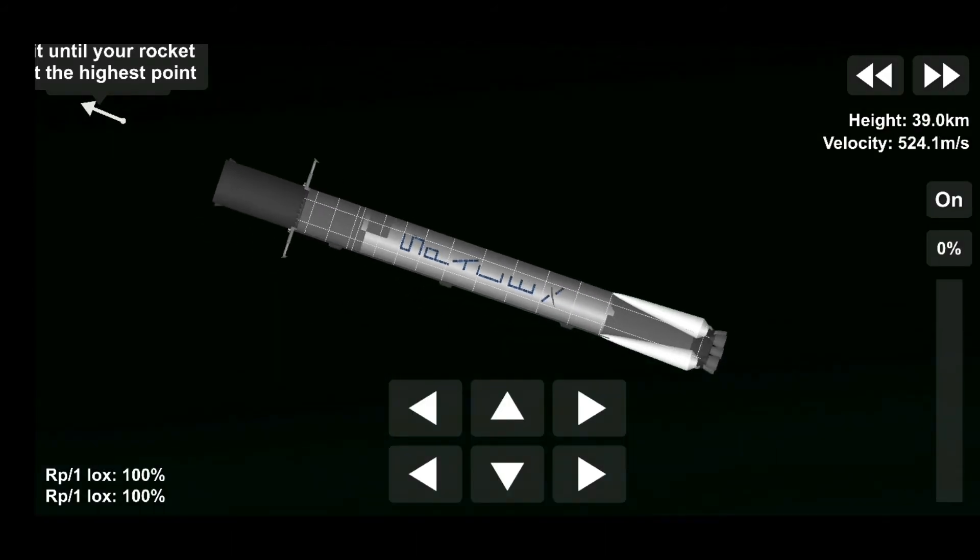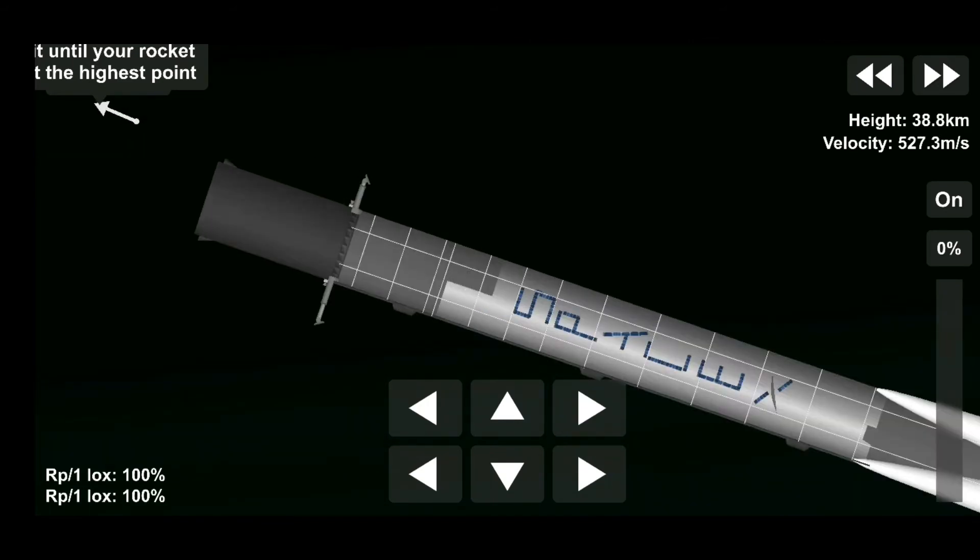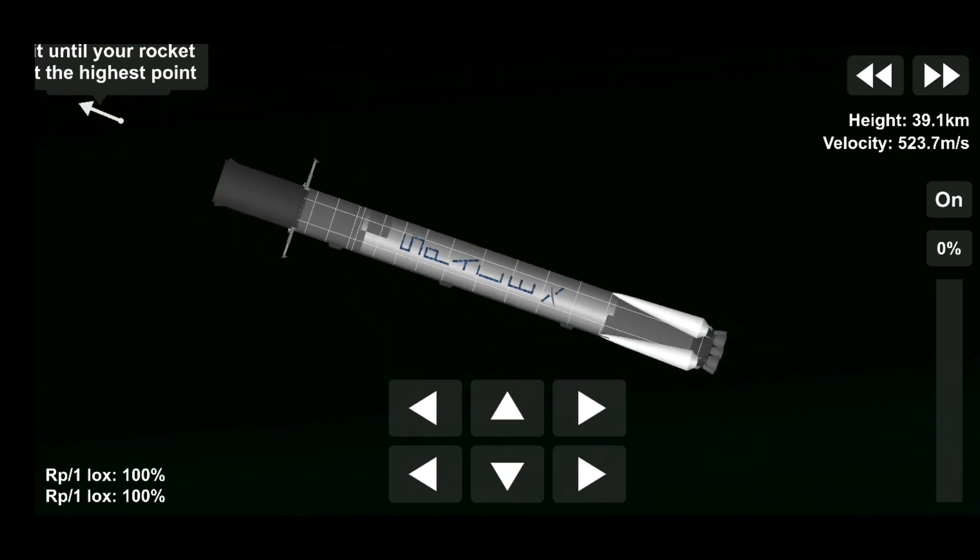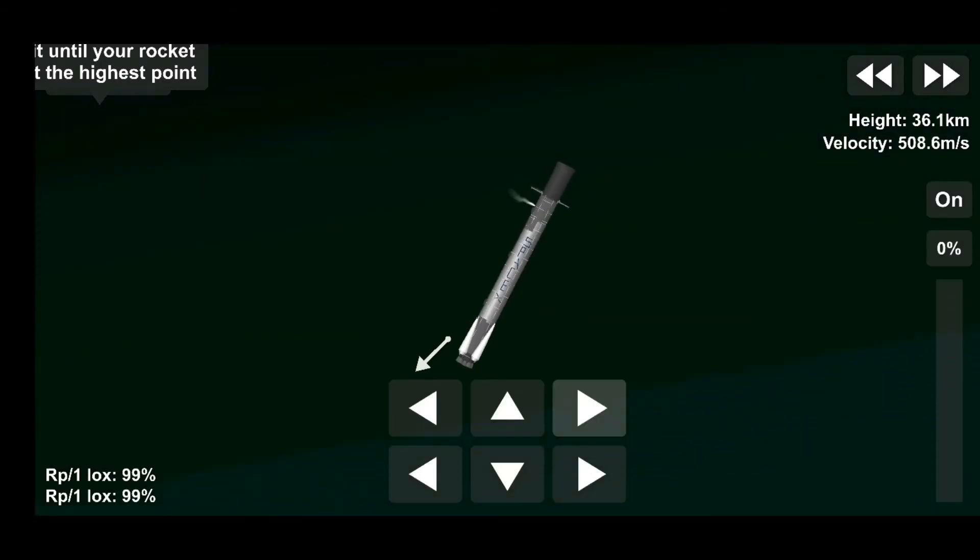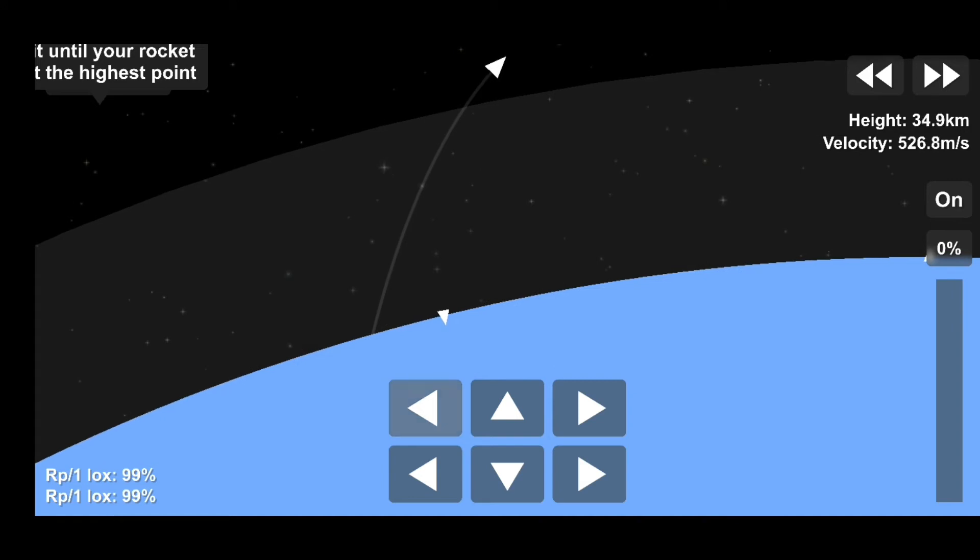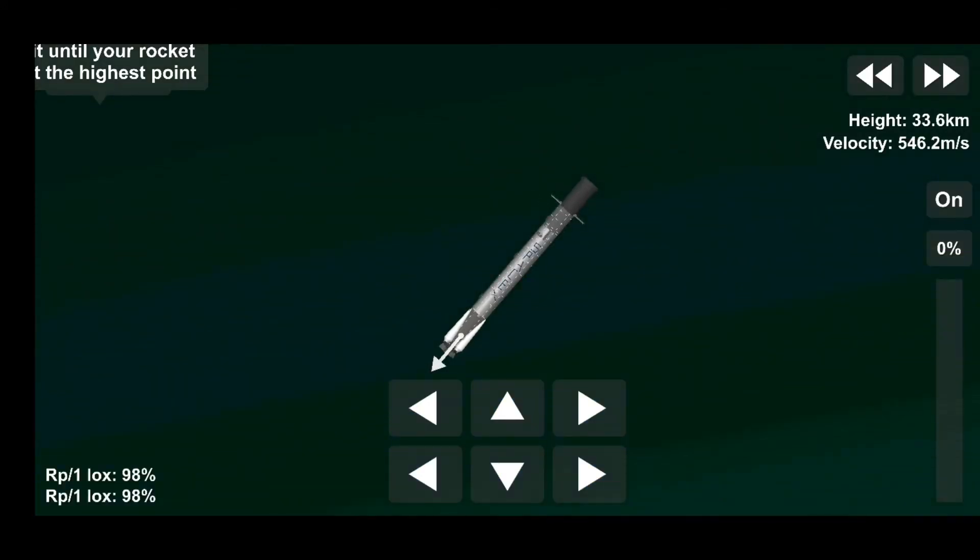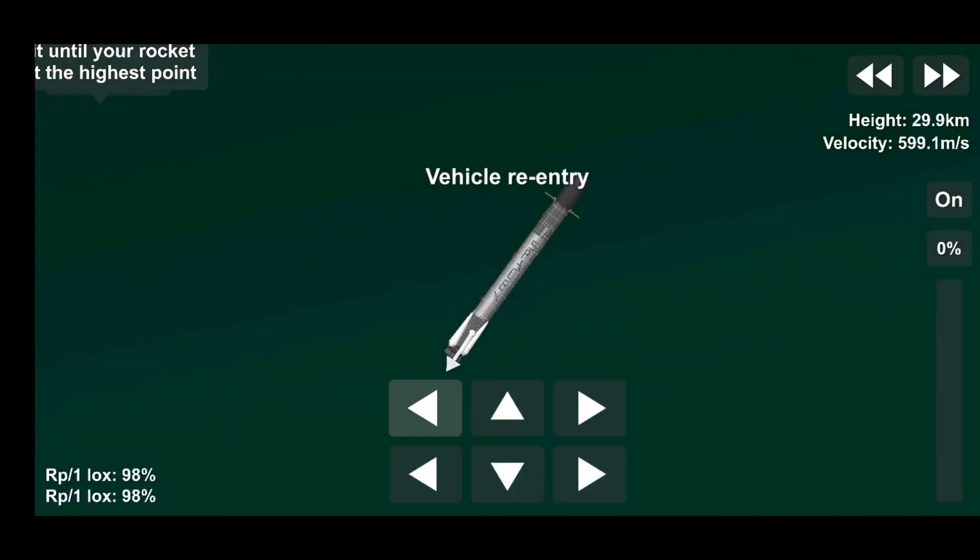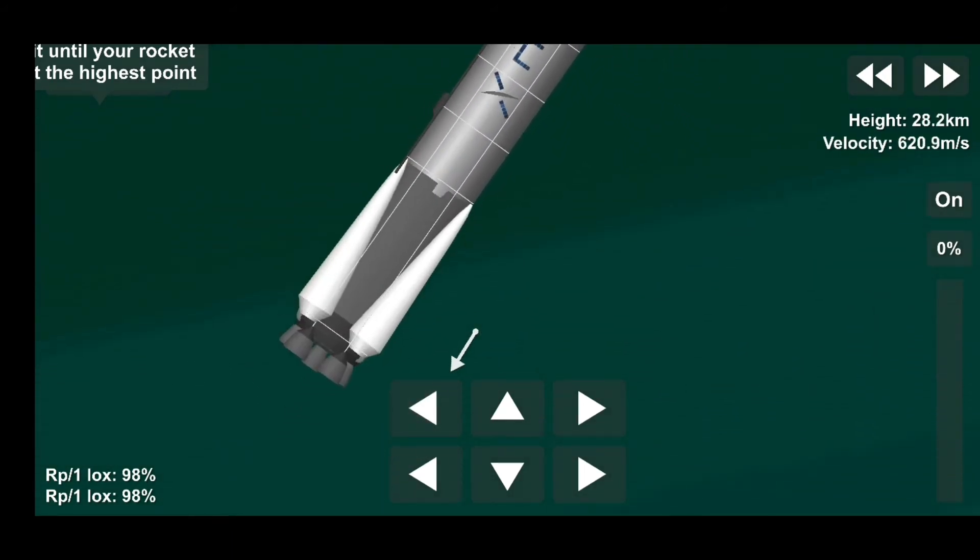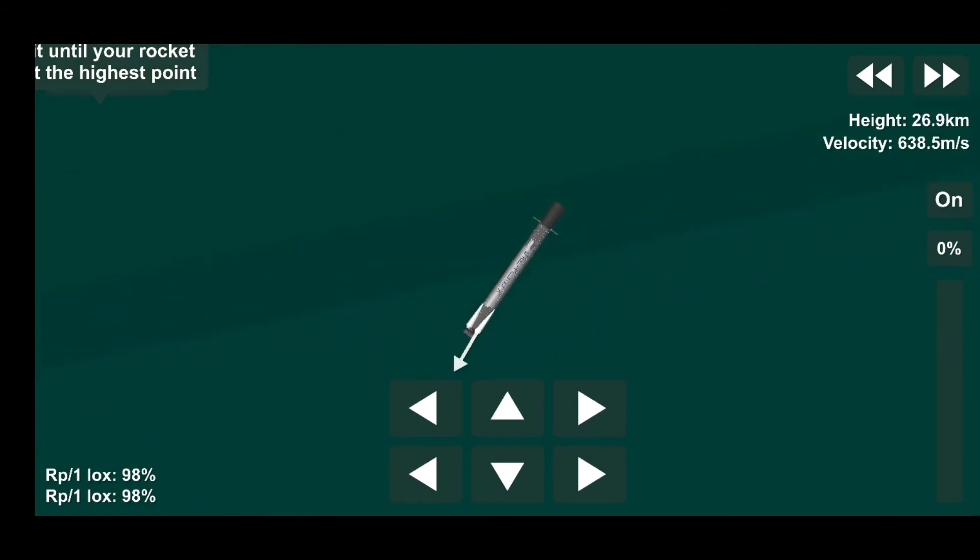It's dark on the left-hand side of your screen there as the Space Coast nightlights fade out of view, but that first stage is going to be coming back down and making a landing. And in order to do so, it'll be executing two burns in order to make that drone ship landing. The first burn is the entry burn, bright white glow coming from that MBAC nozzle. At this point, the first stage is now beginning to descend back to Earth. It is equipped with four hypersonic grid fins that are positioned near the top of the first stage.